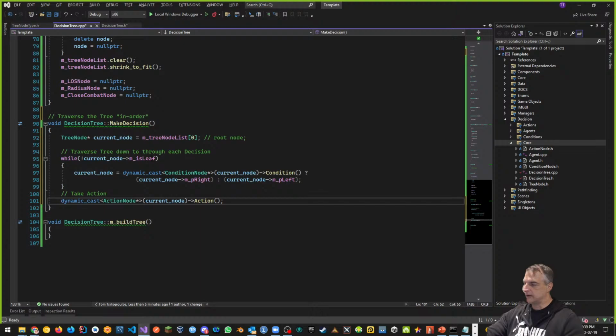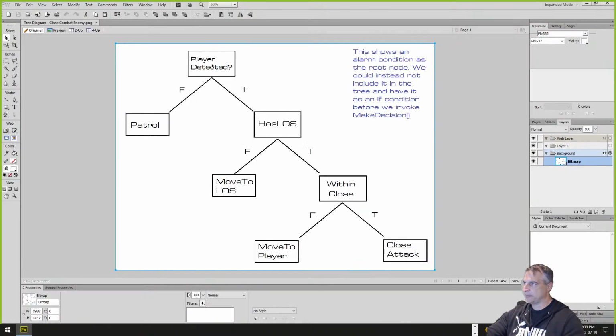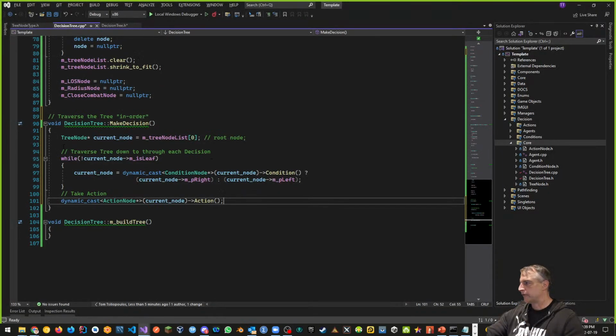When the last decision is made, so again, it's, is the player detected? No. Patrol. So if it's false, it takes us into patrol mode right away, in this case for this week. If the player is not detected by radius, because radius is not going to work, it's just going to take us into patrol mode this week, okay? All right, so that's what this make decision does.